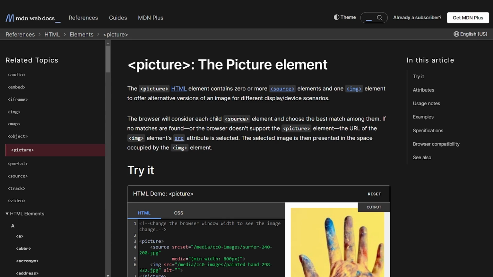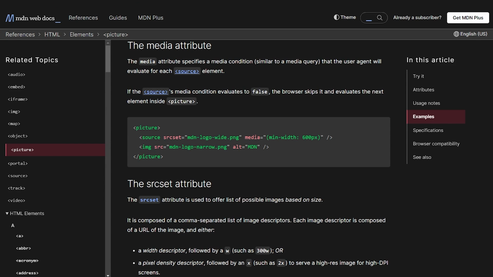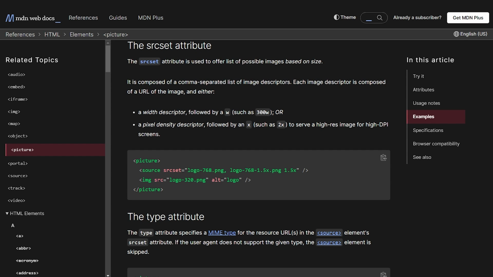But there's still room for improvement, because although that image was a PNG, modern browsers support new image formats that can be compressed much smaller, so we can serve effectively the same image but in a much smaller file size. Now, once again, the browser has us covered with the HTML picture element. Sort of similar to the srcset attribute, the picture element allows us to define different image sources to serve based on the device characteristics. So we can do things like provide different images based on the device width, or we can even target different pixel densities.